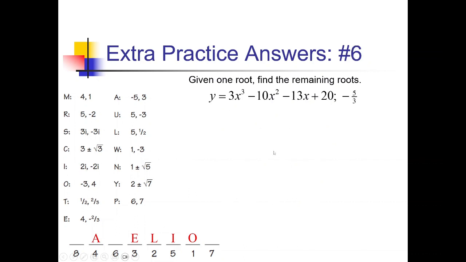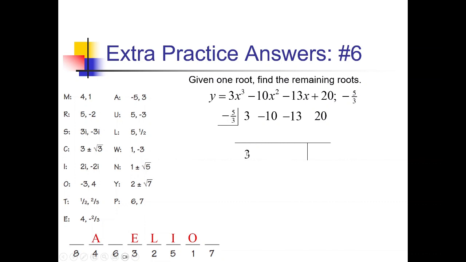So most of these problems that we've been seeing on this puzzle have been different in some special kind of way every time you move forward one problem. This one's no exception. This time we're getting an extra special box number here. Like we dealt with 1/4 before, but negative 5 over 3 is considerably stranger to deal with still. So let me write my coefficients. We've got 3, negative 10, negative 13, and 20. Box number of negative 5/3, although I'd like other box numbers, but we'll take this one.